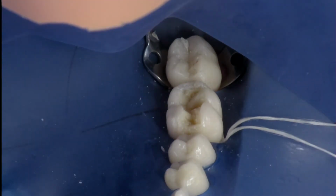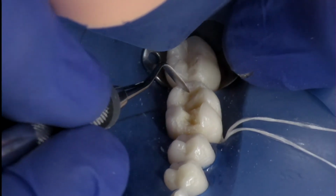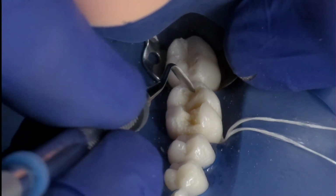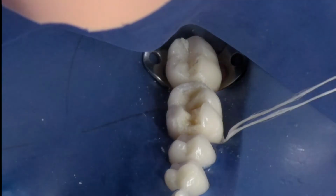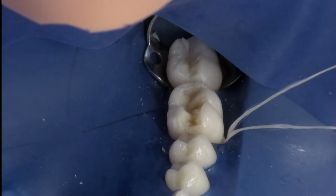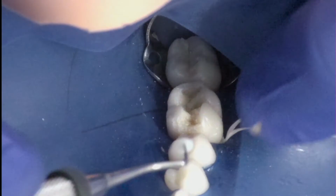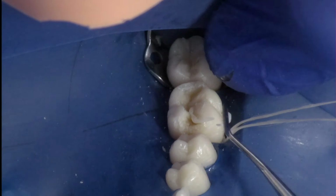Here I'm using that enamel to fill in those fossae. This turned out to be a little more difficult than I expected to get a nice solid fill. I actually found a void after recording, which displeased me a lot. So I ended up having to fill that back in again. So I'll have to be more careful about filling in those fossae with the enamel shade.